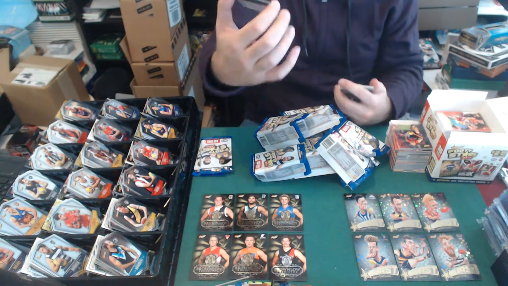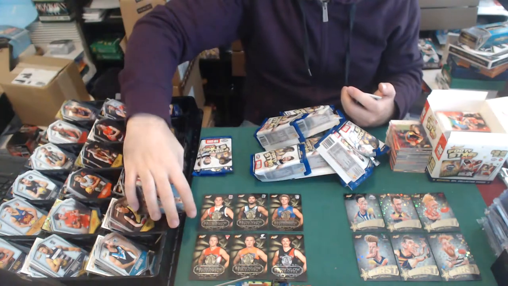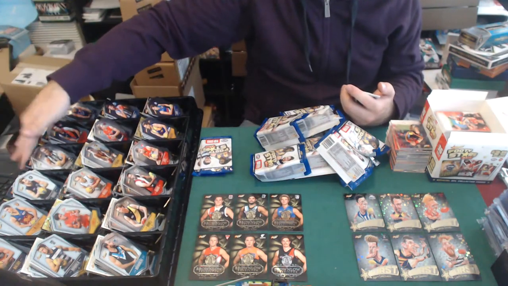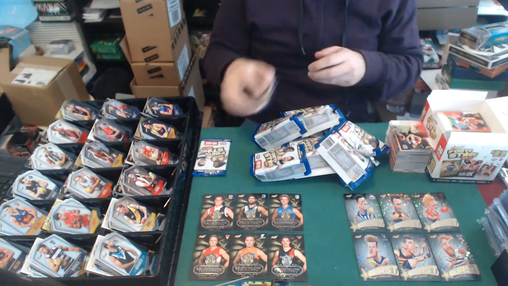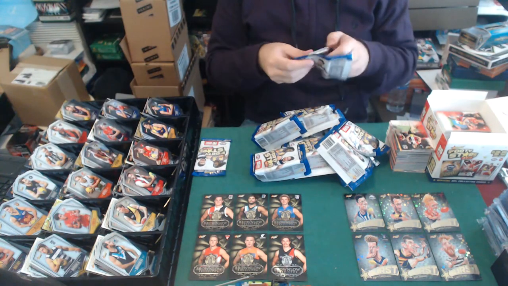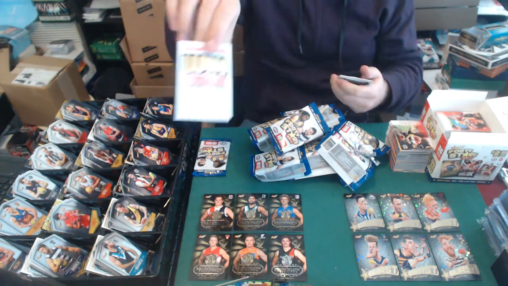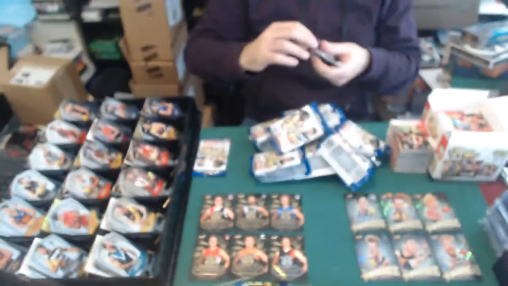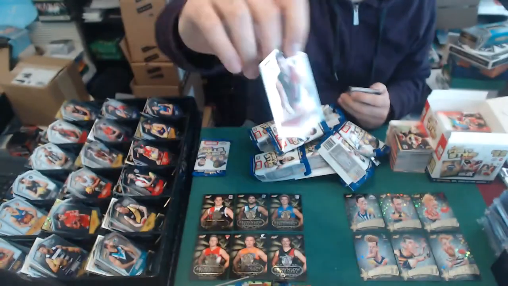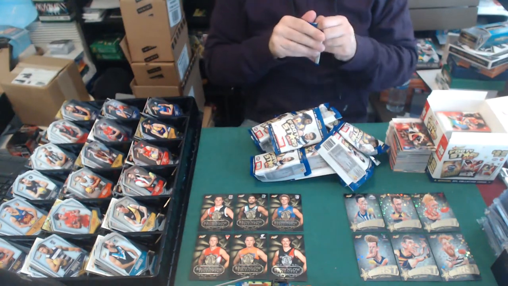250 milestone games for Collingwood, Scott Pendlebury. It's a shiny platinum one there. Careful. There we go. Silver. And a couple packs to go. Comp card. Oh, there's still six boxes to go, Marnes. You never know. Silver. This is box six. We're only halfway in.